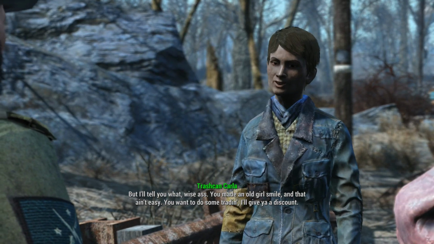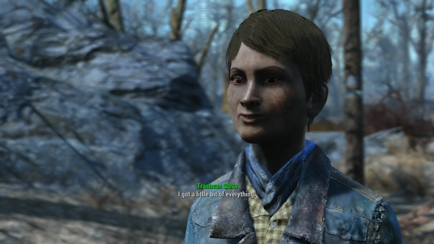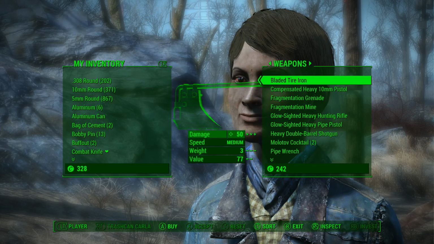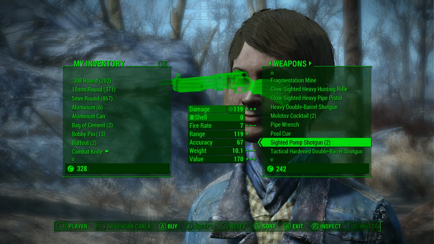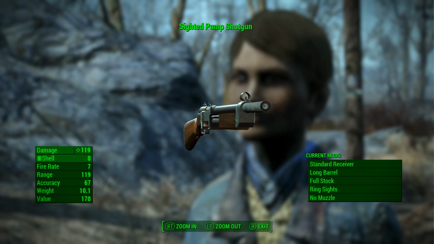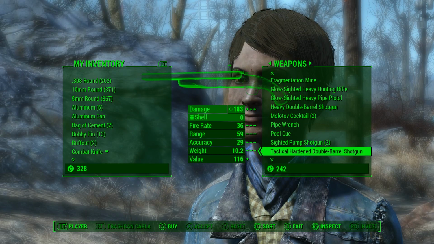Those eyes tell me that she is not in the best of shape. Let's see what you've got. I got a little bit of everything. Can't remember if she works for the Institute or she's an actual synth. I think she just works for them. All right. Do you have a combat shotgun? It does not look like you do. She does have a pump action shotgun though. We could buy one if we wanted to have one, but we'll pick one up as loot at some point anyway.